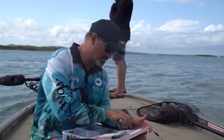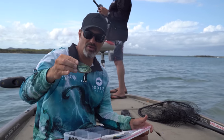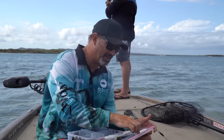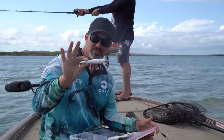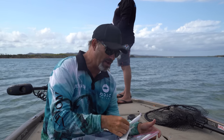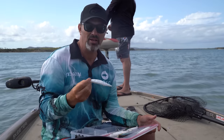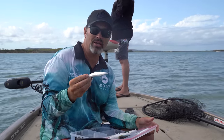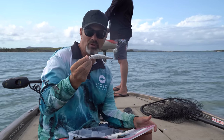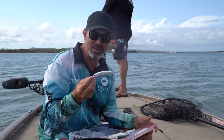And some of the other hard bodies, we've actually been using these a little bit as well. These are the Bone Focus, a great little jointed lure. They do really well. Some guys paint them white. I think there's a white one coming out. A Xeric Defiance, again a shallow diver in that white pearl color. Sensational. You've got a Barra X Pro, again a shallow diver, which is really good. But I think the standout for me, without a doubt, was the Duo Realist Jerkbait 120 SP. This guy here has caught me a lot of flathead over the years. That twitch, twitch, pause, slow rise just seems to smash those flathead.